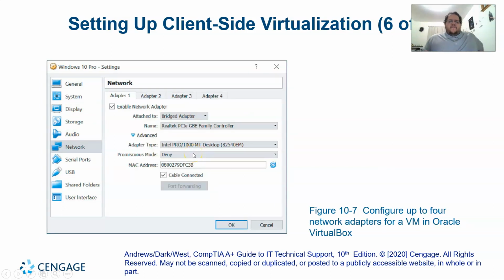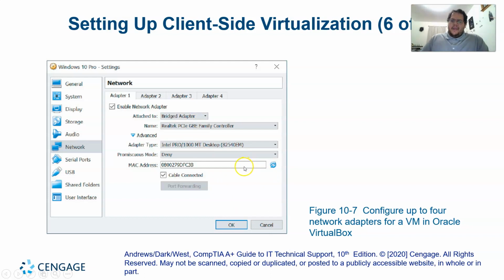Then you have a different network. You could say, "Hey, I want to bridge it, so it only looks like I have one network card." You could have this one as a bridge. So it's using my network card, but bridging it. So they're using different paths, or multiple different network cards. You have 4 adapters, but it will bog down your network, so you need to know what to do with that. But you have different options.